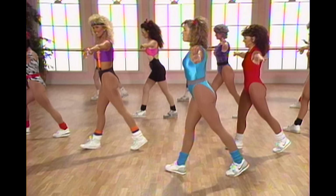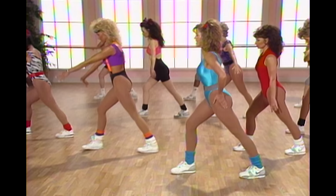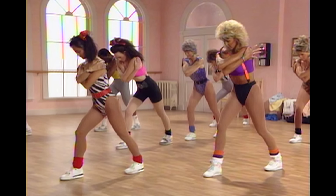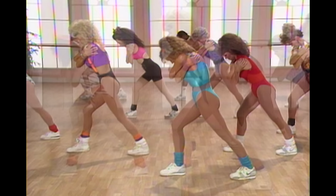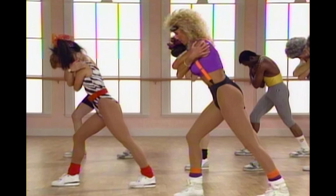Back leg is stretching out behind you, toes straight ahead. Press that back heel down, arms wrapped around you. Hips are under, press forward, feel the stretch up the back of the leg. Hug yourself, tuck in your chin, and feel the stretch in your back. Hold it there and breathe. Feel the stretch in your back and in the back of that leg. Very good. Now, let go.